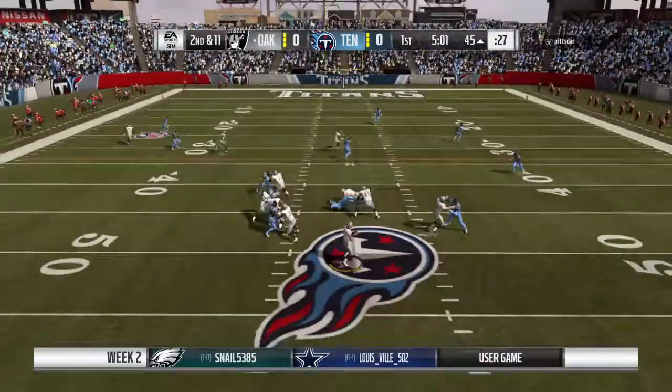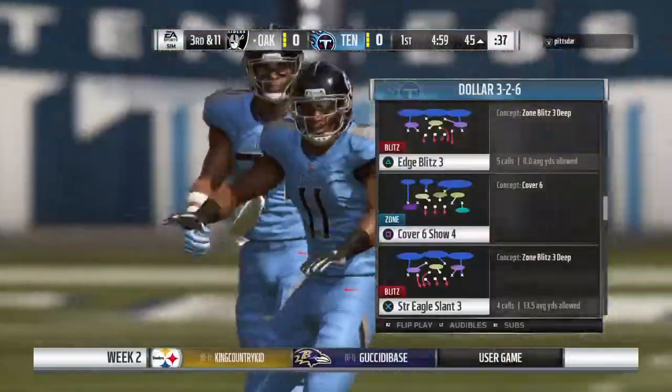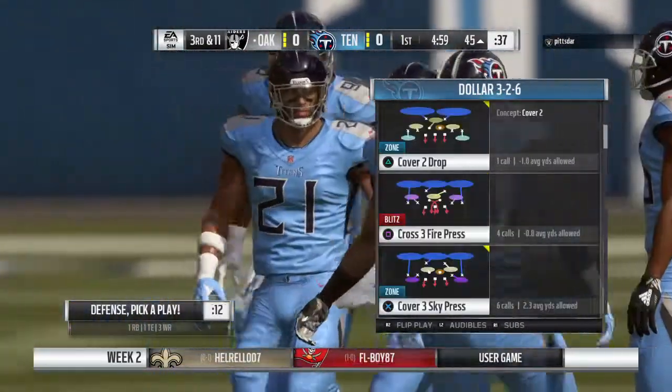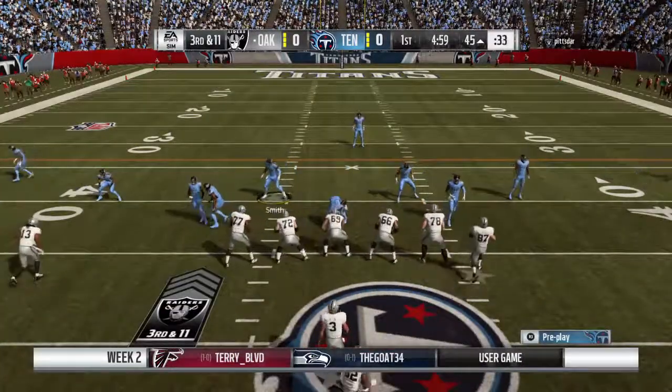Play action. Now Wilson. And the hit jarred it loose. It's incomplete. That's very well timed there defensively because it's not a bad throw, but the collision came at the exact time he was reaching to bring in the football. Really, really well done. Decent offense, just better defense.